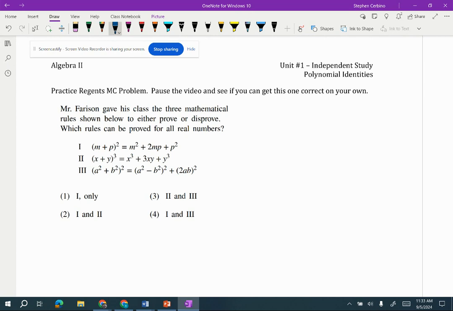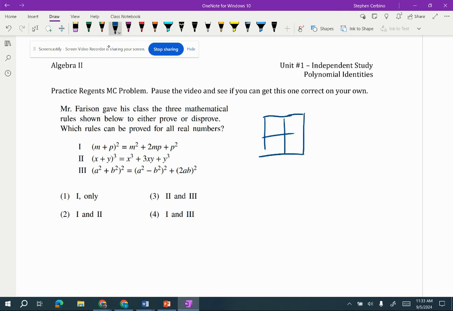There's always at least a couple multiple choice questions which require you to do just a lot of algebra to be able to get the answer. This just so happened to be one of them on this particular test. So if we look at the first option, I can take that left-hand side and multiply it out.